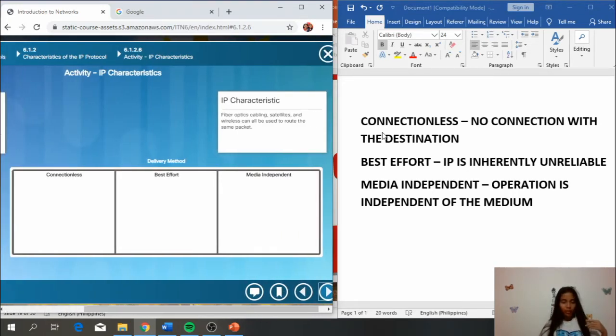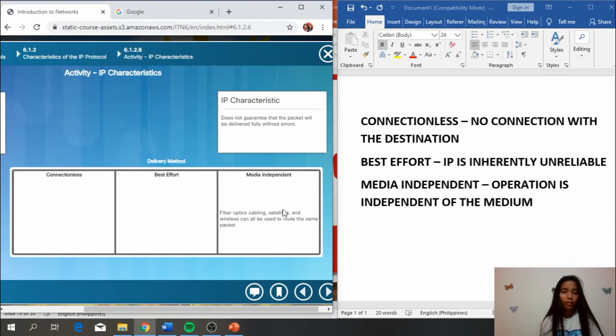So here we'll just click where the IP characteristic suits the delivery method. So for the IP characteristics, fiber optic cabling and satellites are for the media independent.